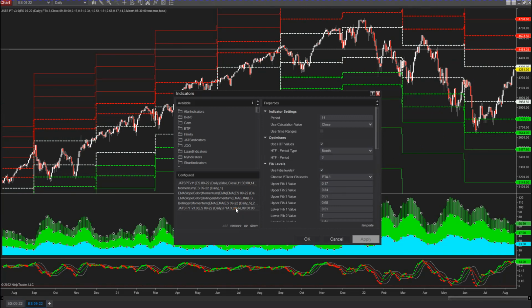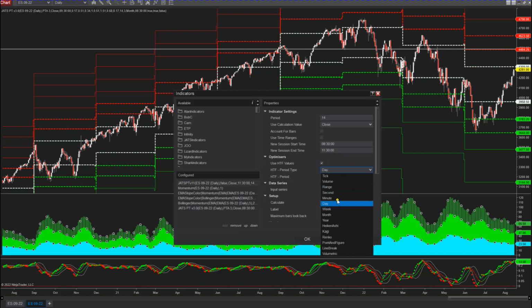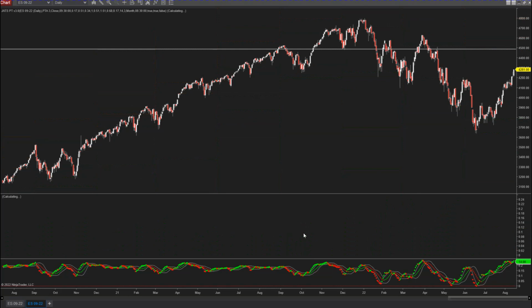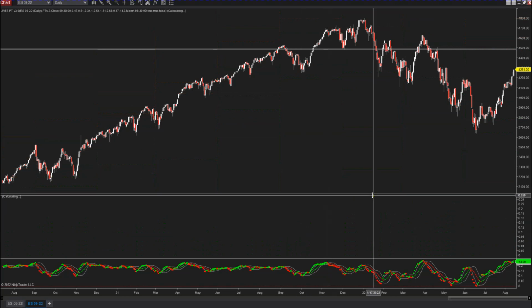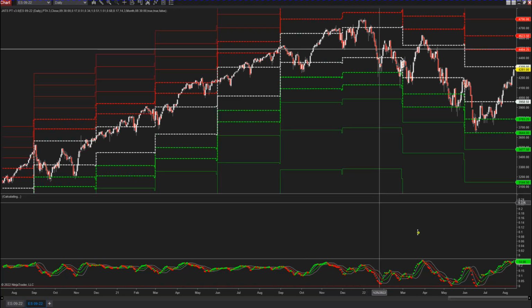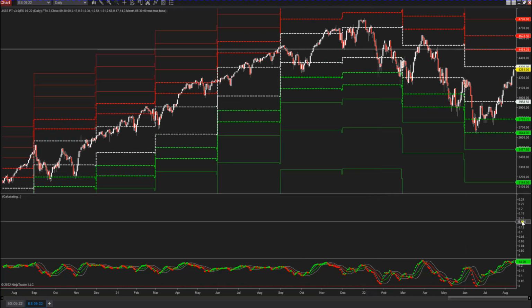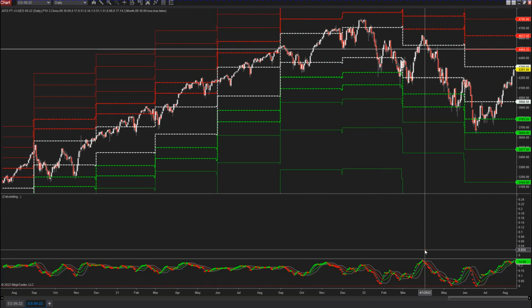I can change my lower time frame momentum to like a 30-minute chart on top of the daily candle, which will allow me to see intraday volatility even more granular than the daily volatility. And that helps me with my directional bias, with my knowledge of how the market responds to volatility, real volatility, as well as implied volatility. I'll show you that in just a second, but give this a second to populate.